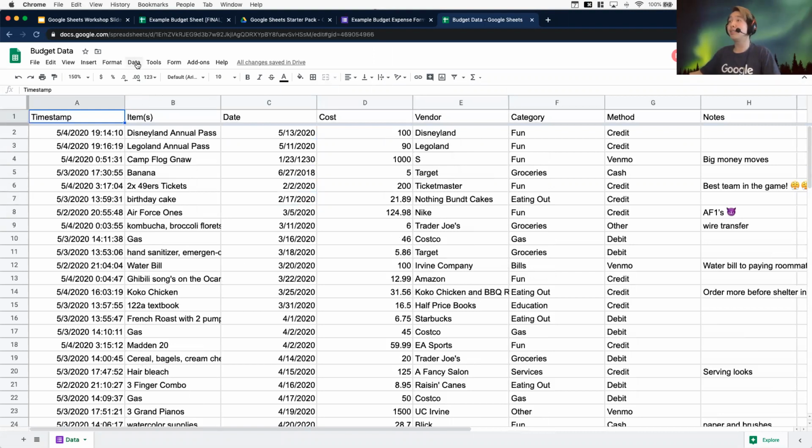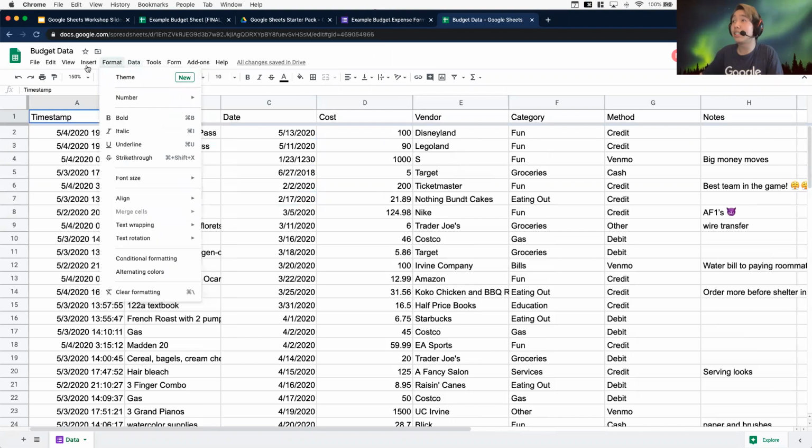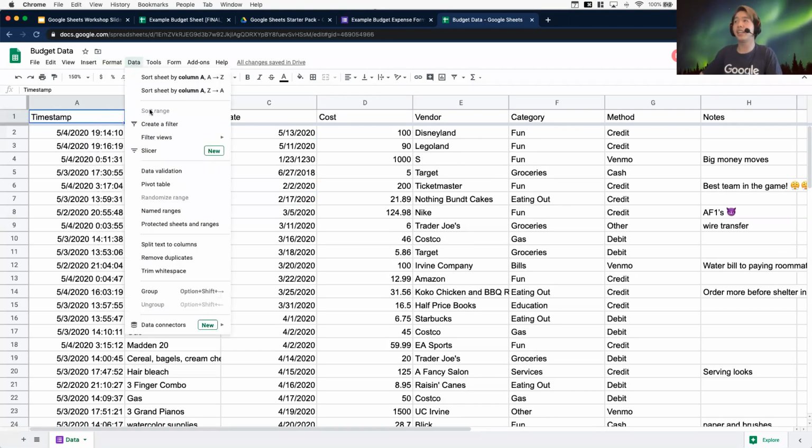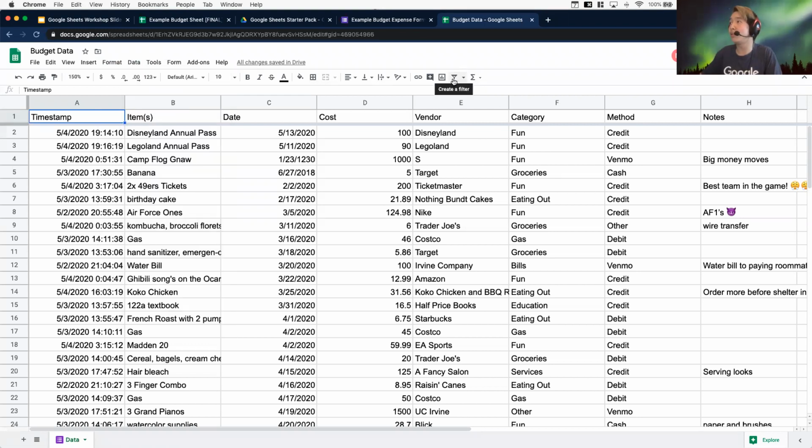What you can do is something called a filter, where you are able to click on this data right here. And you can either create a filter from here by clicking on create a filter, or you can click on the filter symbol, which is the second from the right symbol right here.